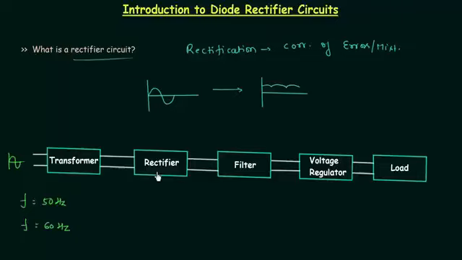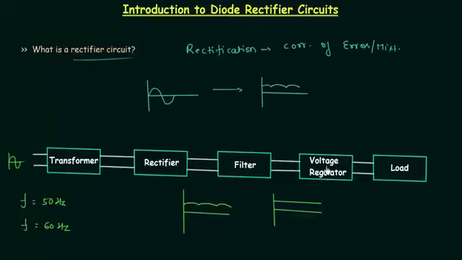The next block is rectifier, and as I have already explained, the rectifier circuit is used to obtain the DC voltage. Once we have the rectification done to the AC voltage, the output of the rectifier will look something like this. Pulsating DC will be there. Filter is used to smoothen out the pulsating DC. This is the pulsating DC, and once we use the filter, we have the DC voltage like this without having any pulses.